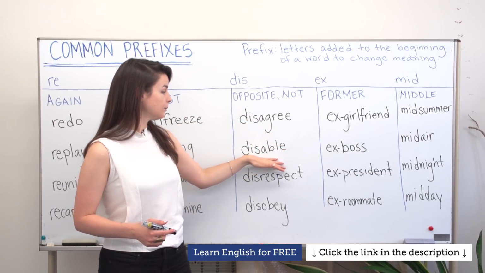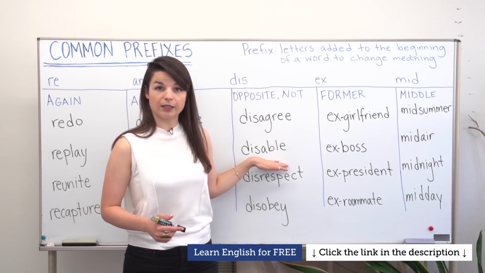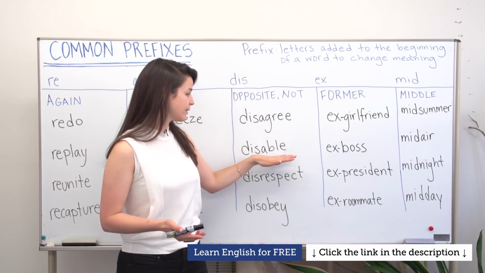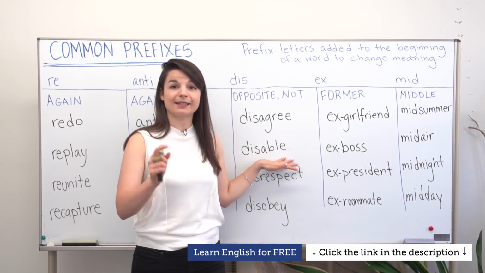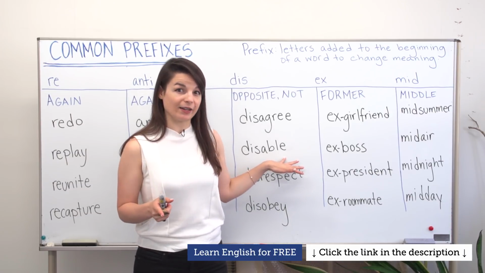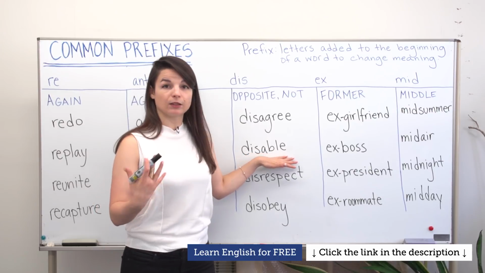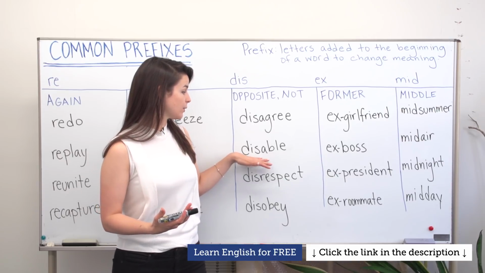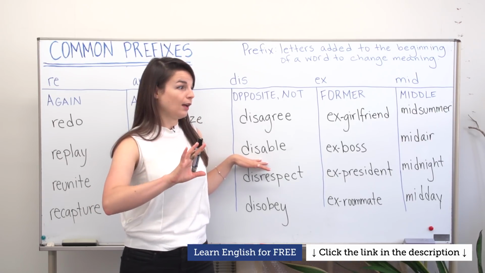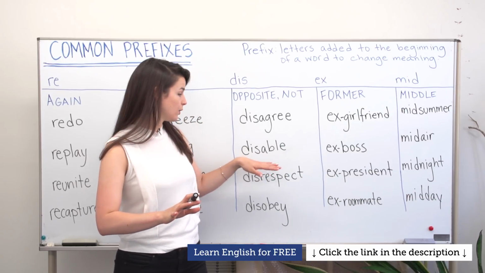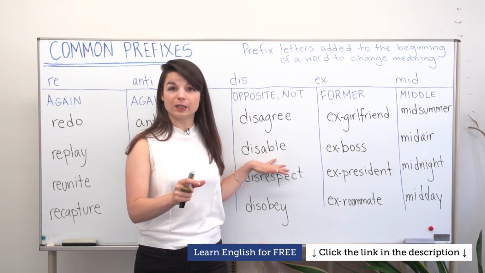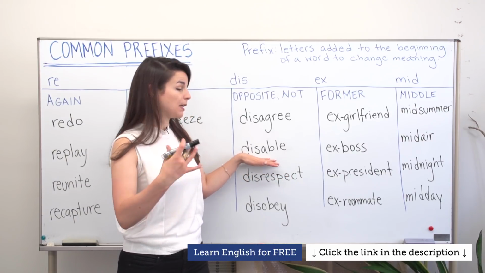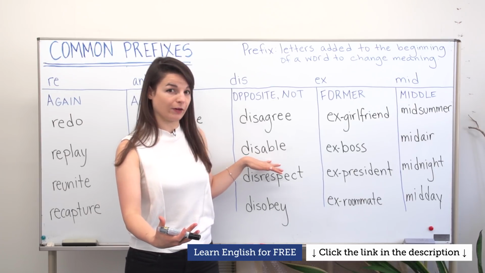Let's look at one more example. I have the word disable here. Able, of course, means able to do something, or maybe available, for example. This is a word you might see a lot on computers, like disable a function or disable a device. But able means we can use it. Able means it is available. Dis, however, shows that it's not able to be used, or we cannot use it. This makes it a negative. So we could say disable a USB device or disable my access to this file, for example. It means become unable to do something, as a verb.